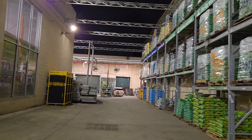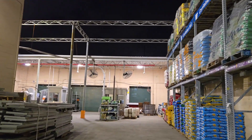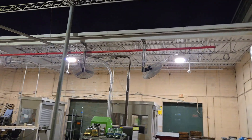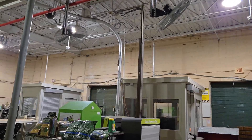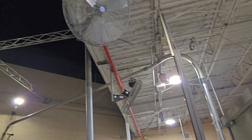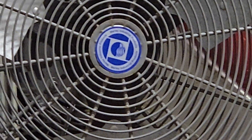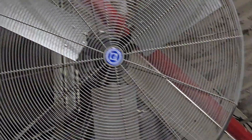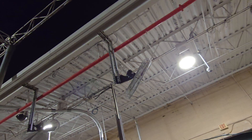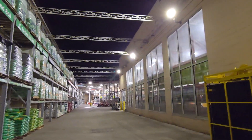Let's start on this side. Most of these Home Depots have the Marley industrial wall fans. There's a set of two right here. The layout of this garden center is quite interesting — it's a very big one. I don't know what this used to be but it's a very huge store. So there's your Marley fan right there. Let me zoom in on the logo — it says Marley Industrial. Not long ago Home Depot started selling these; I didn't even think Marley was making industrial wall fans. I always thought they only made ceiling fans.